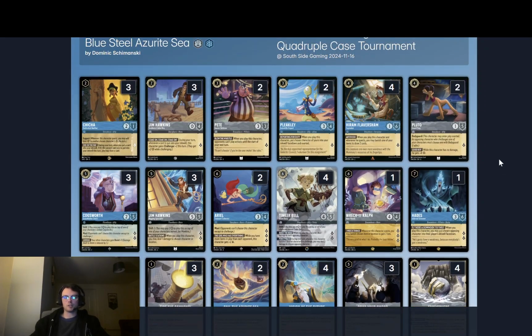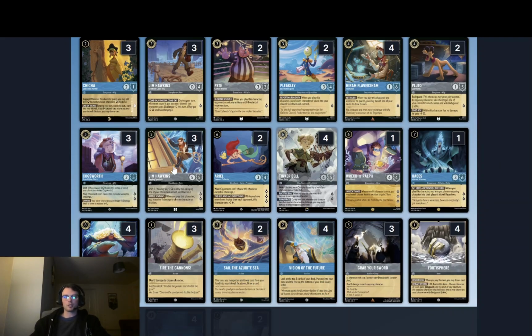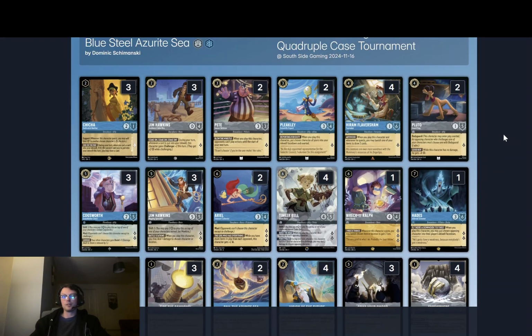It's the same way that Chiempo works. It's just a really decent bodyguard. It's one cheaper, freeing up your 5-drop slot for things like Jim Hawkins. But yeah, I think that card's around to stay at a certain capacity for a lot of blue steel players, and I know a lot of people online are impressed by the card as well. Stats wise, it's hard to not be impressed by it.